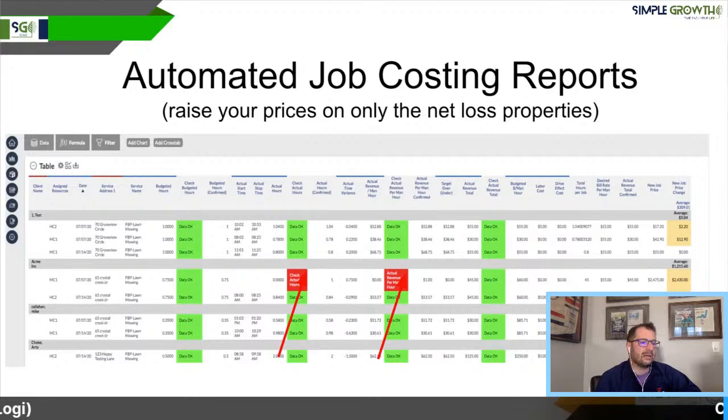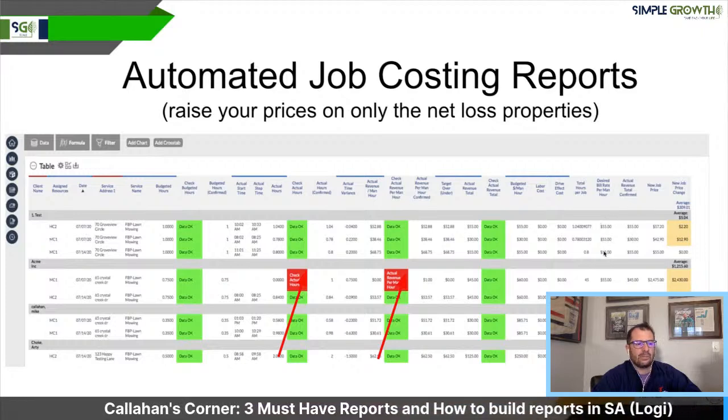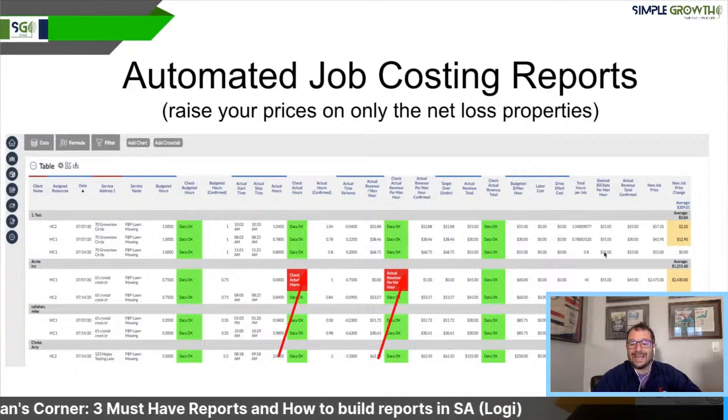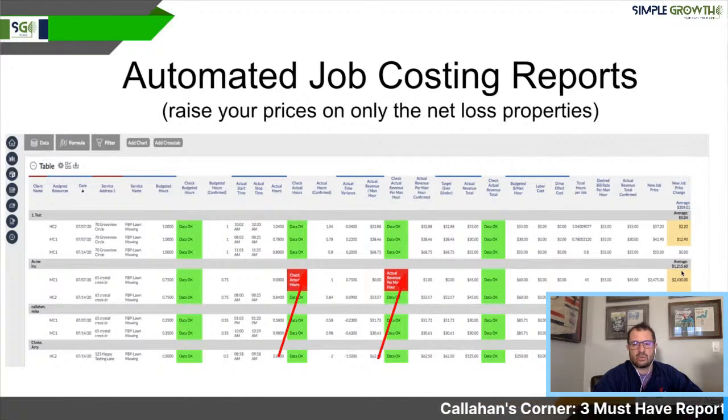So what we've got here, in this fictitious company, is actual revenue confirmed, how much we were making, and what is our desired dollar per man hour. So if you plug in and tell us, say, hey, Mike, I want to make $55 per man hour, the sheet is saying, hey, on this account here, you need to raise that average trip $5.04. This says you need to raise it by $1,200, but lo and behold, we've got some red data in here.